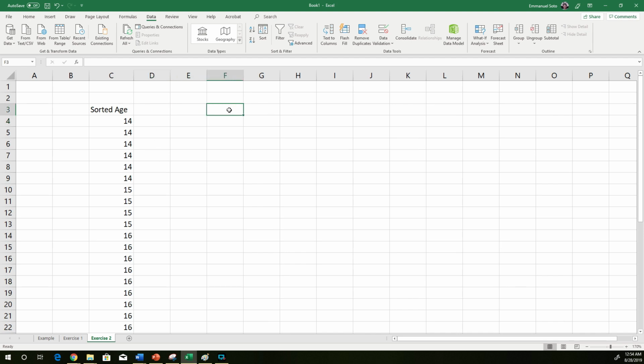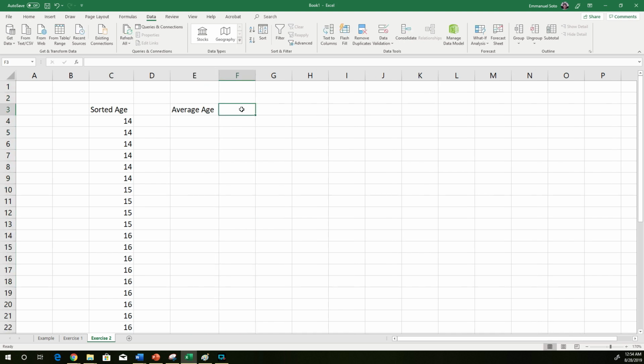All right, so somewhere I'm going to start my dot plot. But before we do that, let's go ahead and calculate the average age. So let's call this average age. I'm going to click on this cell because I want to calculate the age. Remember, to calculate a formula, you need to type in the equal sign.